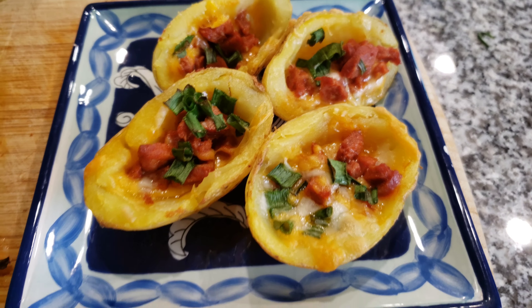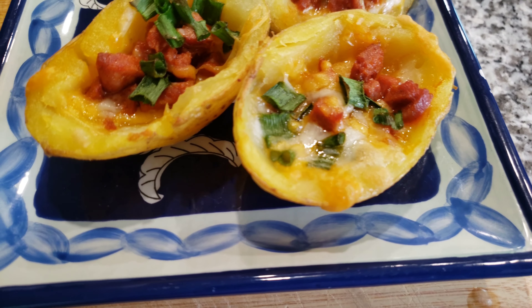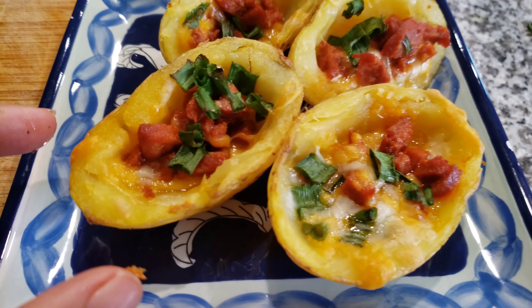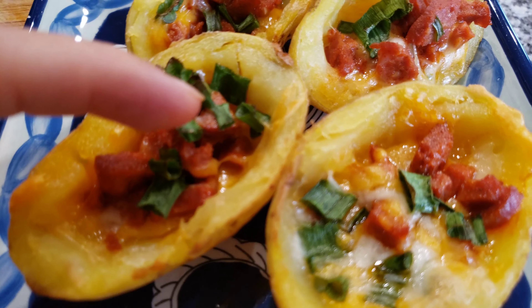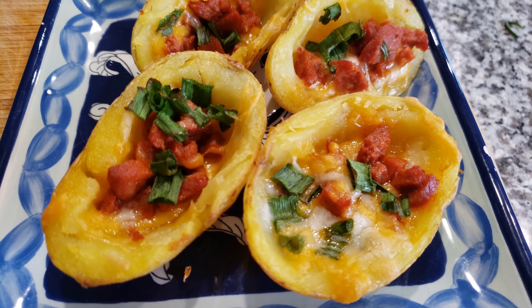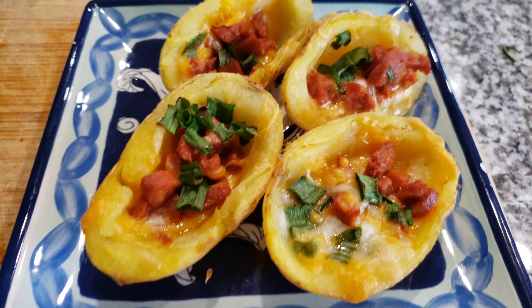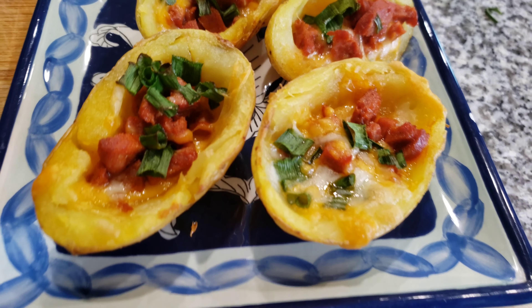Okay friends, here they are — here's the end result. I cooked these for about seven minutes. When your cheese overflows onto the pan, you also get some cheese chips! So here we have potato skins with cheddar cheese, linguiça, and green onions. You can also top these with some sour cream. Remember, you can use whatever ingredients you have on hand — any ingredients of your choice. I chose traditional shredded cheese and green onions, and linguiça for Willie and his family.